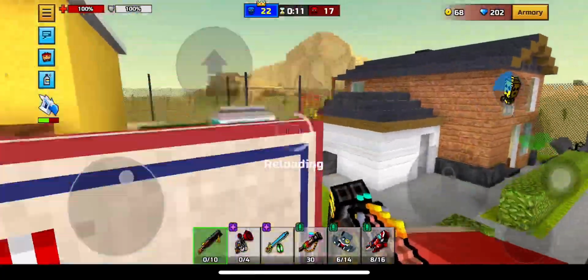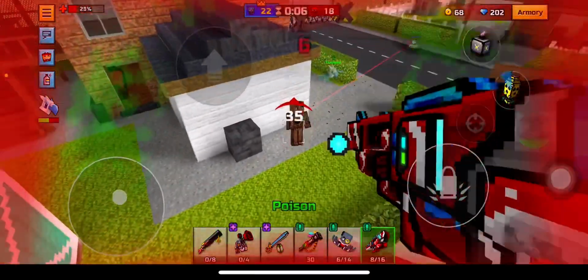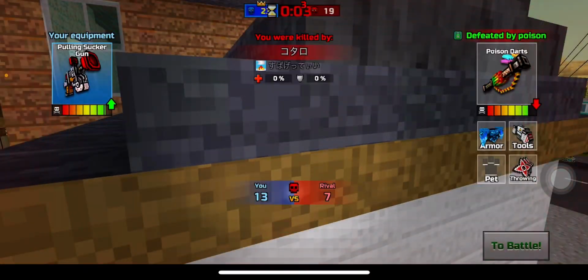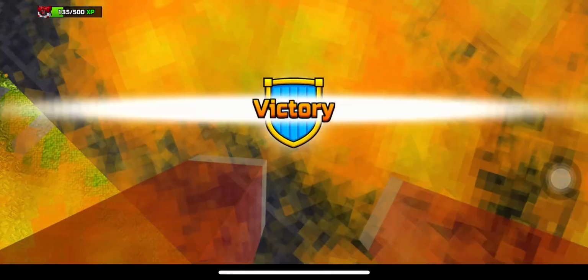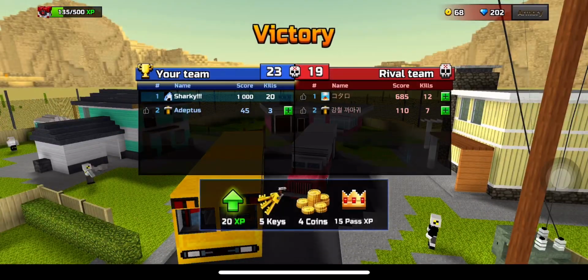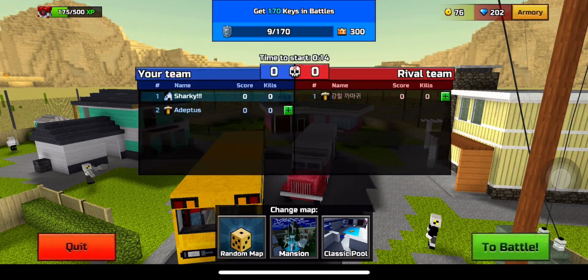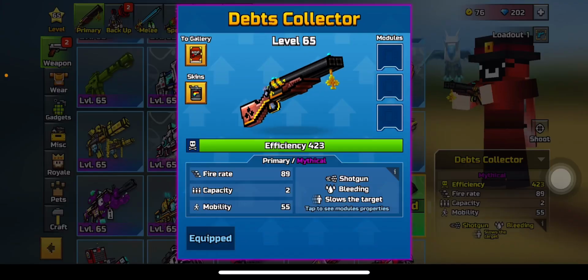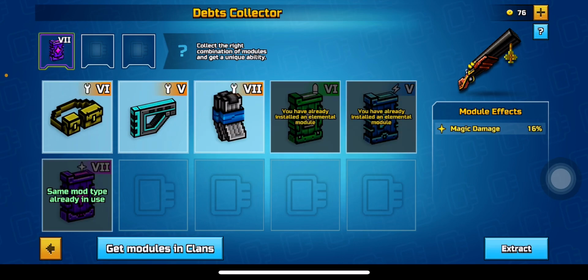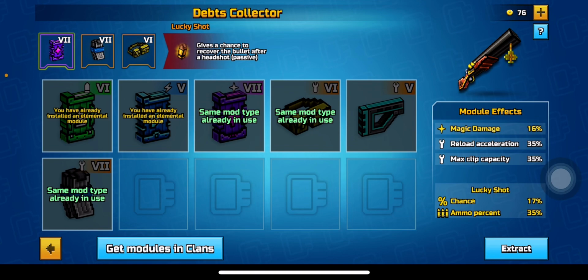But very, very interesting weapon. 360, bap, bap, I missed. Boom. Alright, double kill. Defeated by poison, but we did start by losing, and we ended up winning, which is very nice, because I got 20 kills. And 20 kills is not too bad, but it is kind of bad, because my purpose in that game is to test out Debt Collector with no modules, but I got most of my kills not using Debt Collector, so not that good.